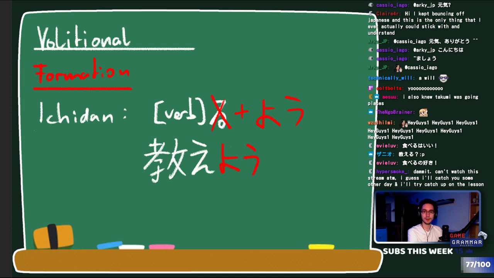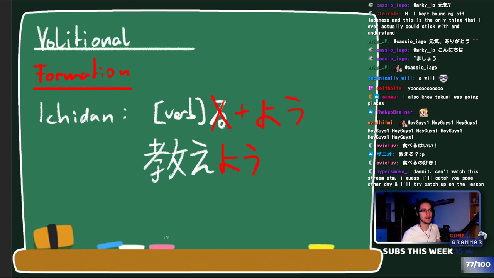教えよう、教えよう. Okay, that's the conjugation for the non-polite version. Sorry, this is not the polite version. This is just the normal, you could say, casual version. We're gonna look at the polite version in a bit. That one's easy though. So 教えよう, right? Let's teach somebody something, right? For example, 教えよう, you could say, is something like when you've made up your mind to teach someone something. You could say this to sort of initiate the action.